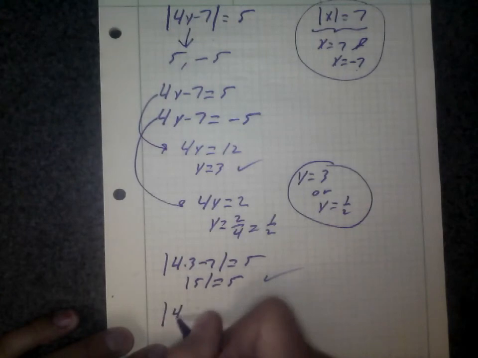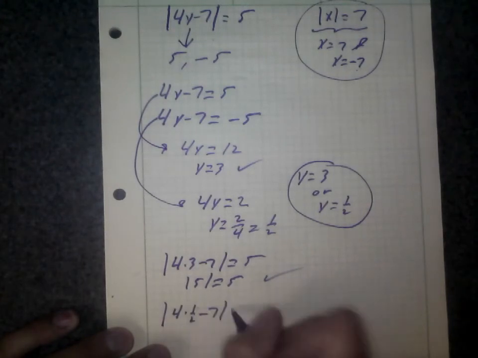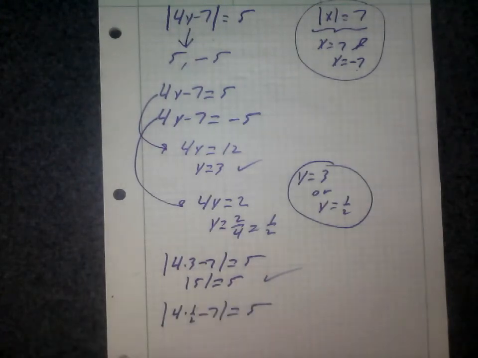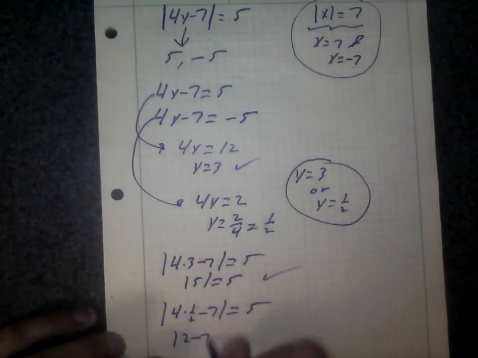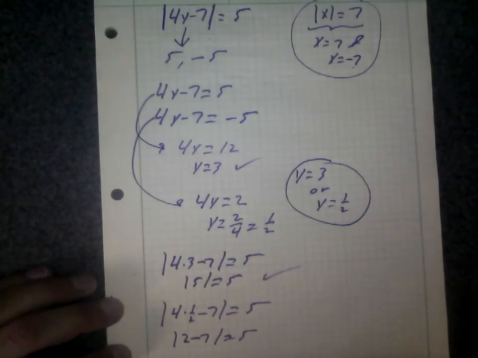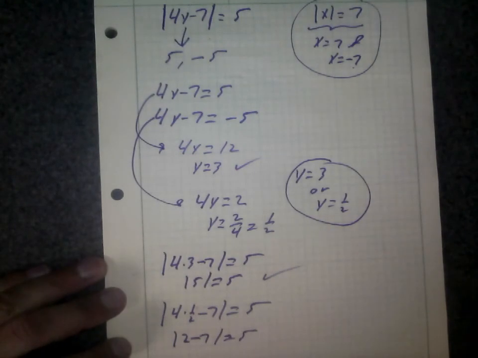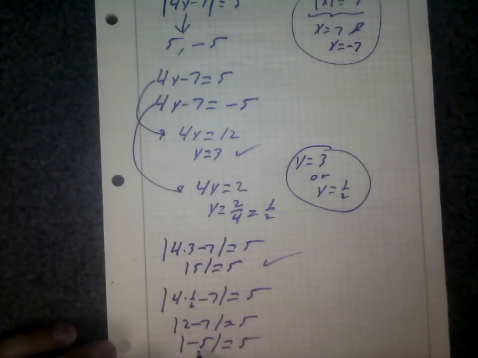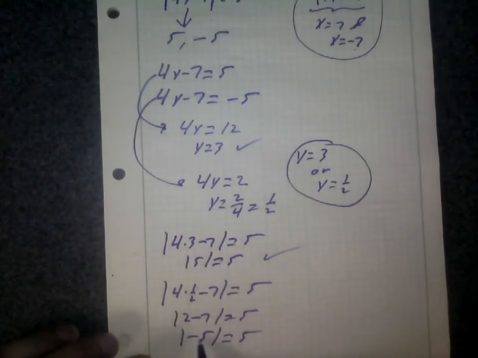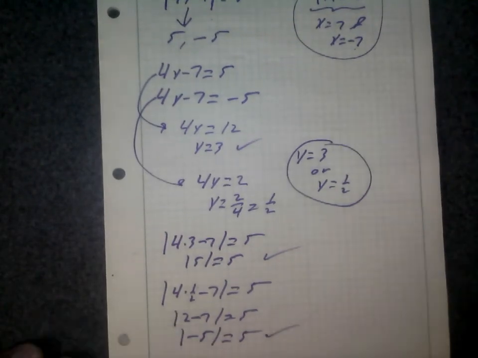Here's the absolute value of 4 times 1/2 minus 7 is equal to 5. That could be the second check right there. So what's 4 times 1/2? Well, 4 times 1/2 is 2, so I'm going to get 2 minus 7. And this is the case here where the absolute value kicks in its unique property. 2 minus 7 is minus 5, but remember we have absolute value signs around it. So we have a minus 5, and the absolute value of minus 5 is 5. So this also checks in the equation here.